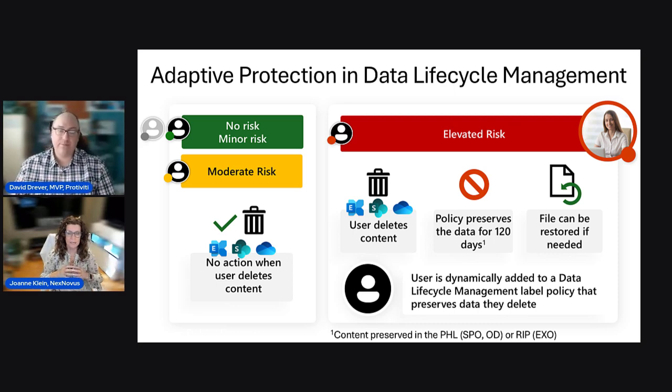Yeah, it is. And that speaks to the importance of triaging the alerts and having that process in place in your organization. It's one thing to enable adaptive protection and all these insider risk management policies, but somebody has to be in there looking at them and taking action on them. And in this case, getting the content out of the PHL that was deleted. So I like this feature.